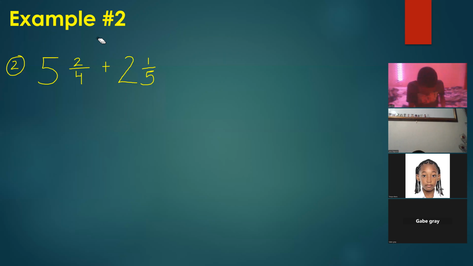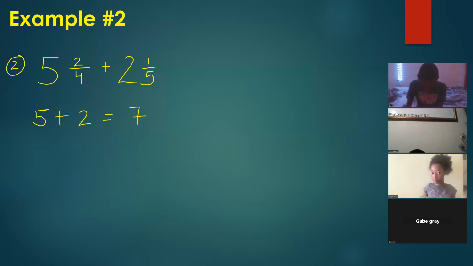All right. Tetranique, let's add. What's the first thing that we're going to do? Okay, first we're going to do 5 plus 2. Very good. That equals 7. So 5 plus 2 is what? 7, right? So why in your answer did you put 2? Oh yeah, I forgot to put in the 7. That was number 2 I put. Okay. Now, what else do we do? Ariana, what do we do?